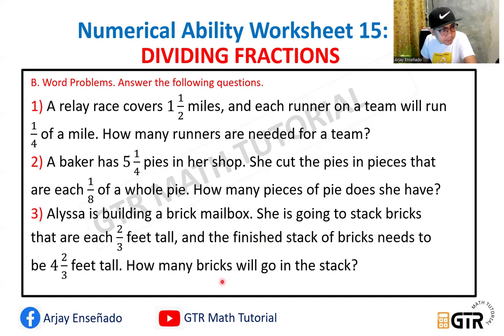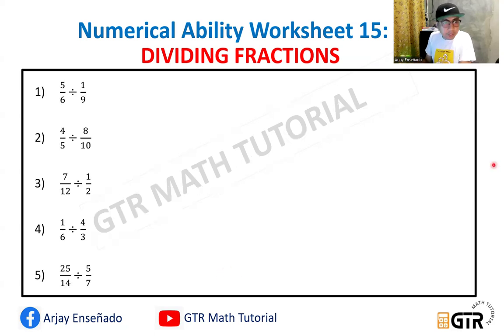Okay, so start na po tayo. Yan, so by 5 ang gagawin ko dito sa letter A. So ano ba yung rule natin in dividing fractions? So ang rule natin pag nagdi-divide tayo ng fraction, so dito ko na lang sa taas ilalagay. If you have A over B divided by C over D, all we have to do is change the operation. Just copy the first fraction, A over B, change the operation to multiplication, and then get the reciprocal of the second fraction. So just baligtarin natin. So C over D, so magiging siyang D over C.